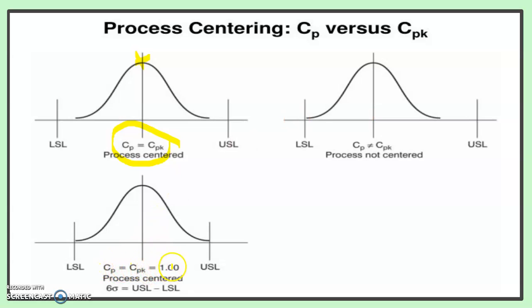If your CPK is equal to 1, that means your customer requirement is still within the tolerance of your process. Here is the difference; there is still some distance here. That means this is a very ideal condition, without any producer risk or customer risk. They have the limitation: ideal condition, desired condition, and not capable process condition.